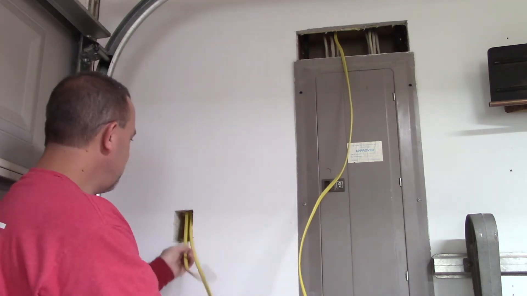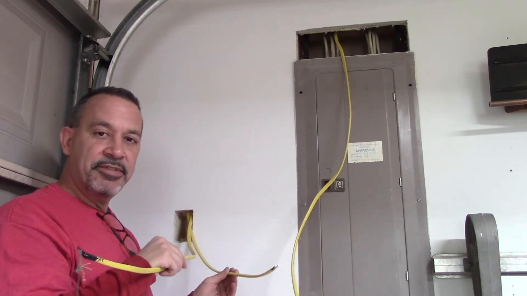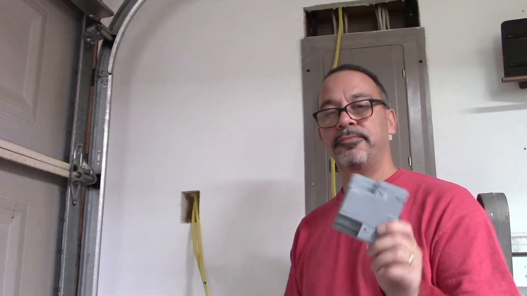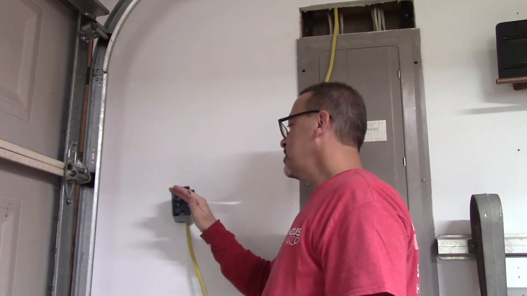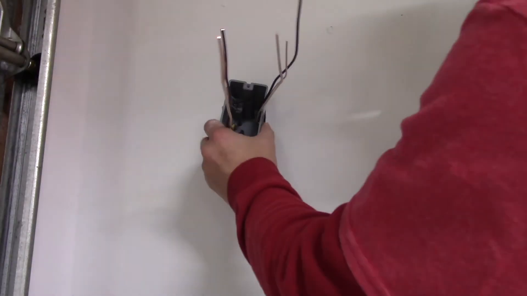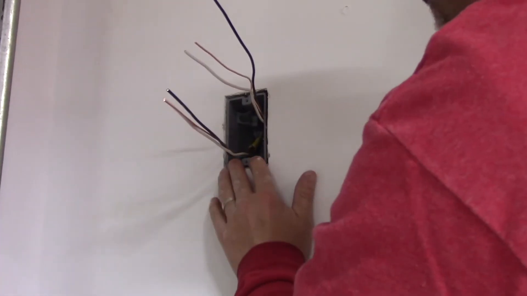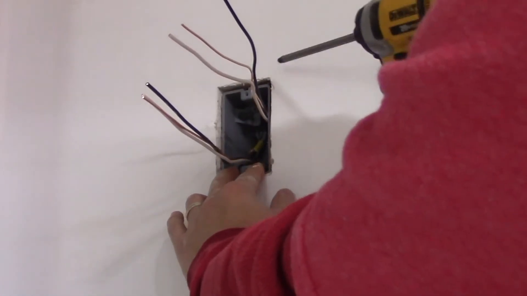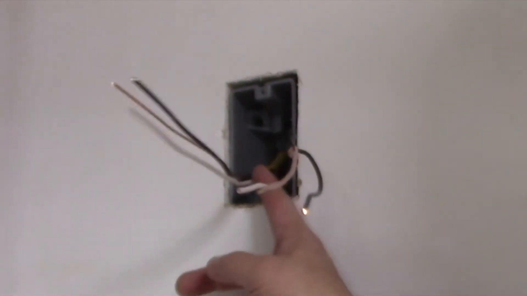Now what's important from this point forward is that I keep track of these wires, especially since it's a GFCI outlet. Next step is to install our outlet box, the smart box. Just give yourself a couple of inches sticking out of the box and you should be just fine. The benefit of these boxes is you stick it into the wall, get it situated where you want it, and then there's two drywall screws that you can drive in at an angle. They'll go right into the stud. That's nice and secure, that box isn't going anywhere.